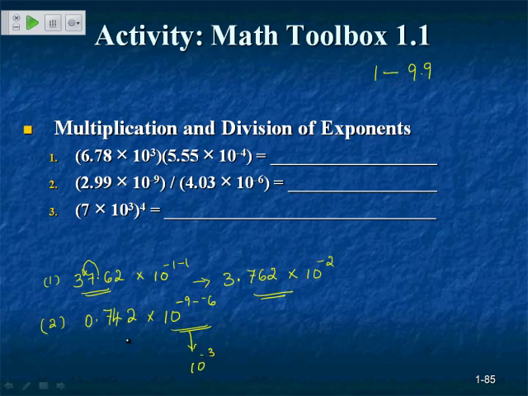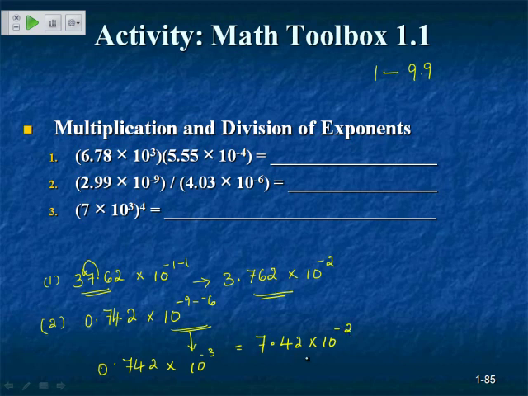Okay. Now, so your number is 0.742 into 10 to the power negative 3. Is that expressed correctly in scientific notation? No. This is again less than 1. So we have to move the decimal point one place to the right. So we will get 7.42 into, what happens to the exponent? When we are moving to the right, what are we doing? Add one. So now negative 3 plus 1.